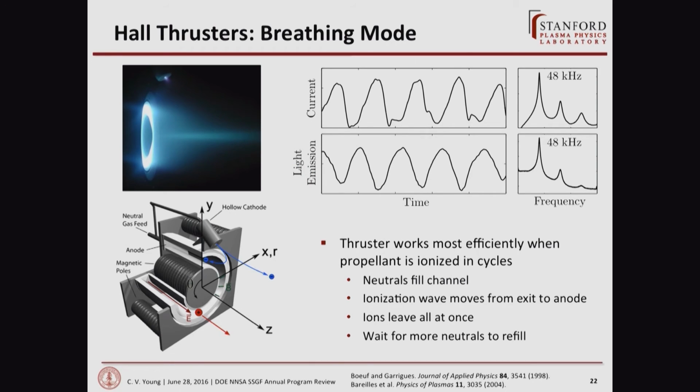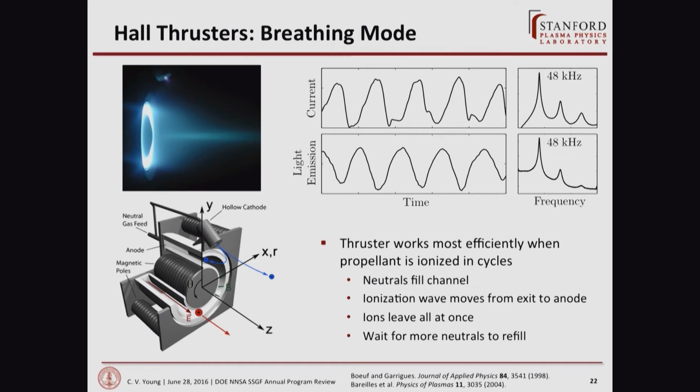So another particular characteristic of these thrusters is that they tend to work most efficiently in this sort of pulsed, cyclical mode, and we call that the breathing mode. If you just looked at this with your eye, you'd see just steady discharge, steady glow in the vacuum chamber. But if you look at it with a fast light detector, you'll actually see that it's sort of blinking at you. And this particular thruster blinks at you at 50 kilohertz.